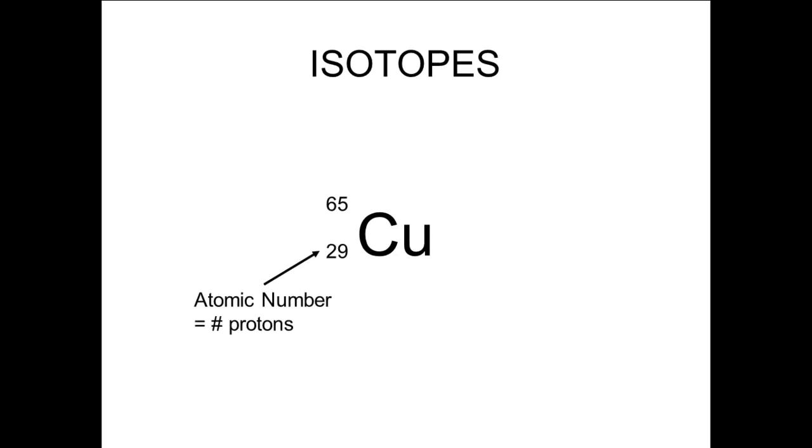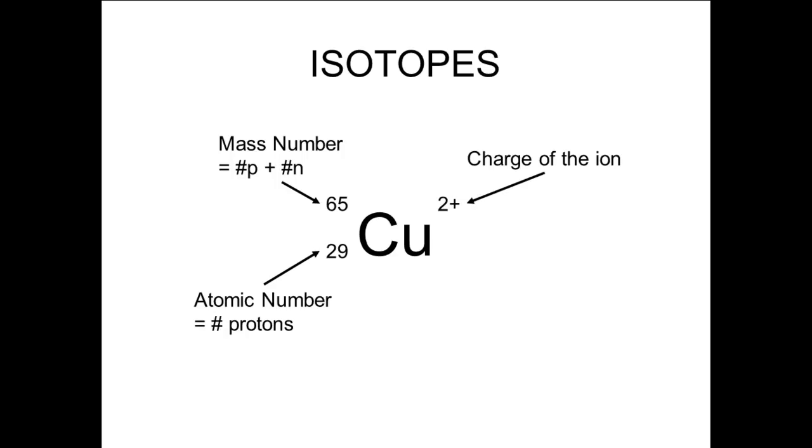The number below and to the left of the symbol is the atomic number of the element. The atomic number is the number of protons in the nucleus. It is not always shown because there is only one atomic number for each element. And if we know the symbol, we can always use the periodic table to find the atomic number. The number above and to the left is a critical one when dealing with isotopes. It is the mass number, which is the number of protons plus the number of neutrons. With these two numbers and the charge of the species, we can determine the number of protons, neutrons, and electrons in the atom.